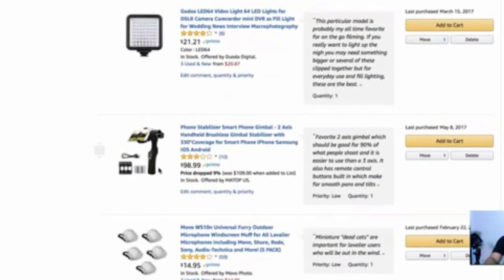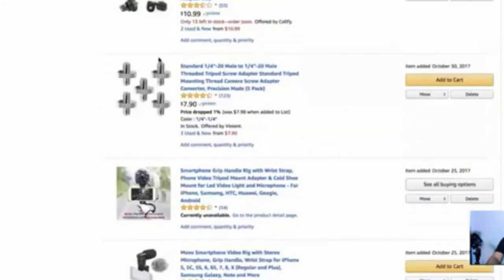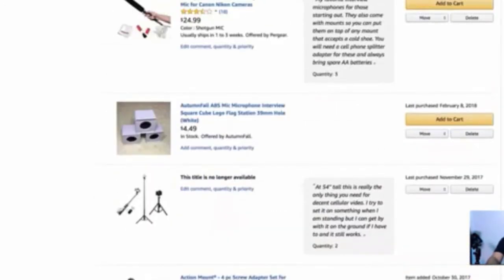And we'll get into things like if you do a lot of motion video, you want to use a gimbal so you can move around. It'll always be perfectly steady. So I've got several gimbals and what to look for and how to use those. But there you go. There's your resources. There's your equipment training.